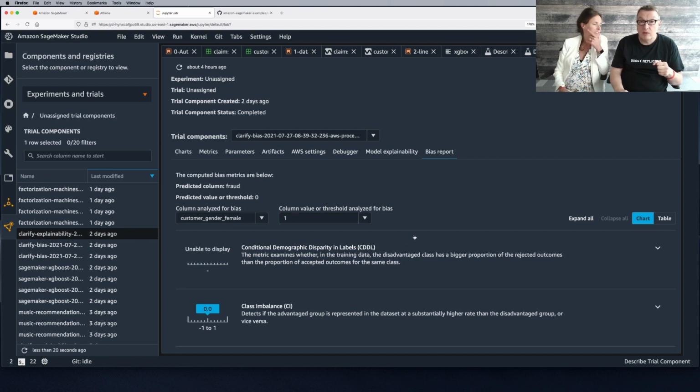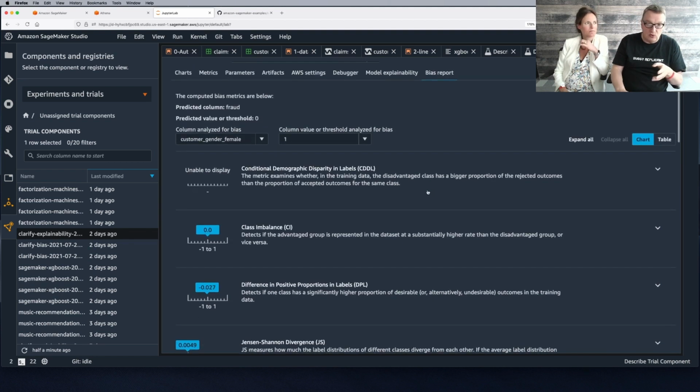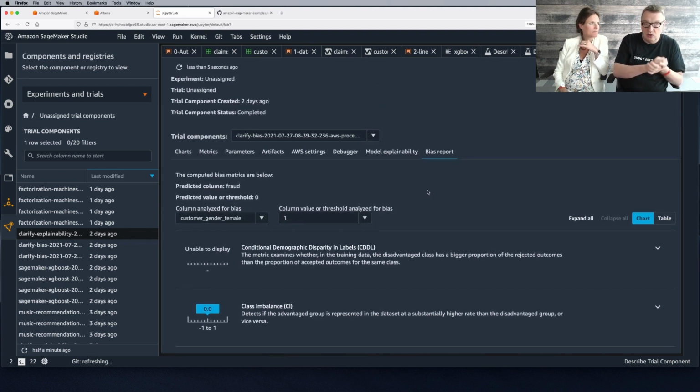Thanks to Clarify, this is really nice. It's a really cool and really easy to use service. Again, we're doing pre-training and post-training, but you could do pre-training only if you just wanted to analyze your data set.